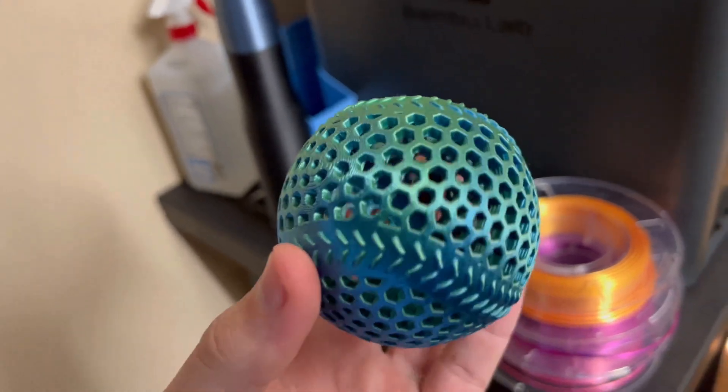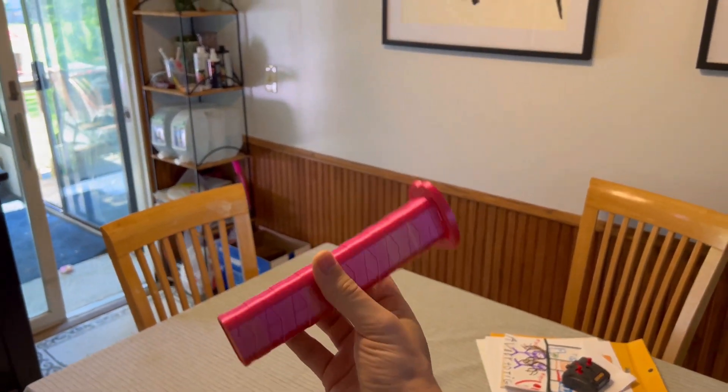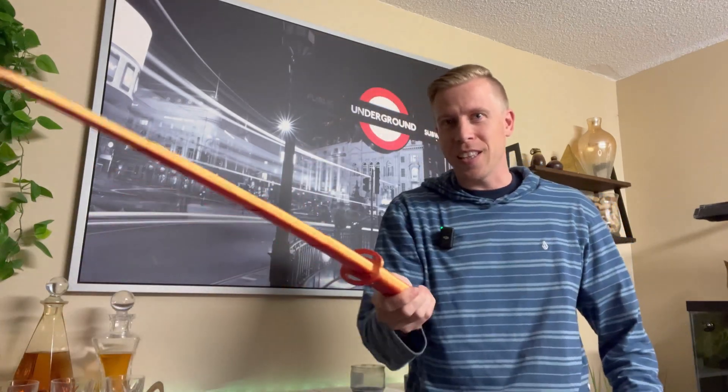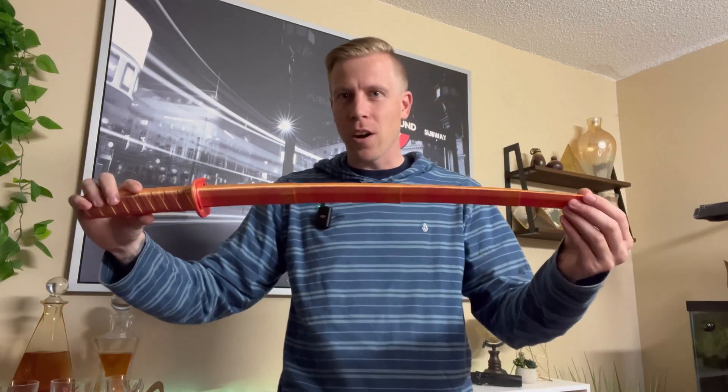I just printed this softball. I've actually recently just printed this collapsing sword, but it didn't turn out how I wanted it to. As you can see, it's not that long. Some of these are longer than others, but if I'm trying to battle you and my collapsing sword isn't long enough, it just doesn't work well. I mean, it's pretty long, but I've had others that were longer, and that's what we're going for.